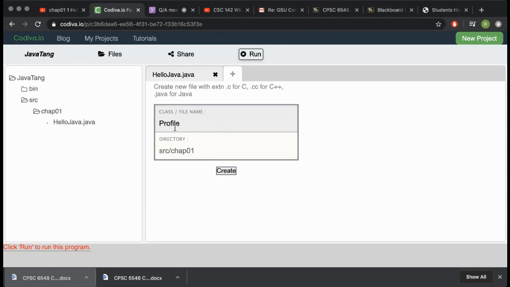Because intelligence, you're probably talking about some brain power. But with profile, he can talk about his hobbies. It doesn't really have to do anything with intelligence. So I think this is a very good name, profile. Okay. Yeah. And then you can click on create.